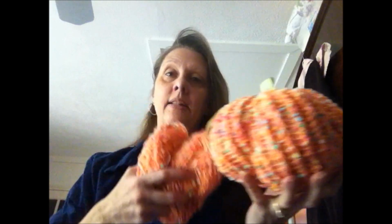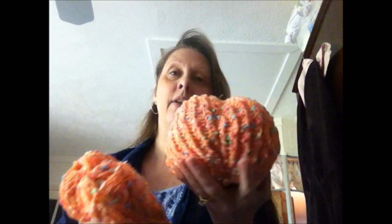Today I'm going to show you how to loom knit a pumpkin. These are really cute for Halloween decorations or just fall decorations. I didn't do a jack-o'-lantern. You can do a jack-o'-lantern, but you would have to embroider in the eyes and the nose and the mouth.